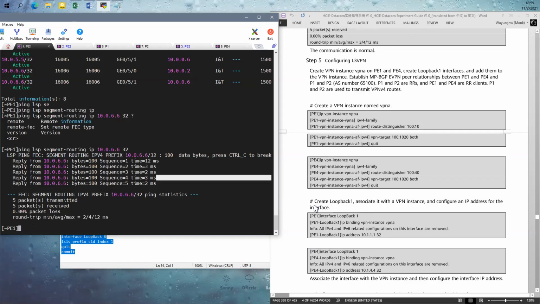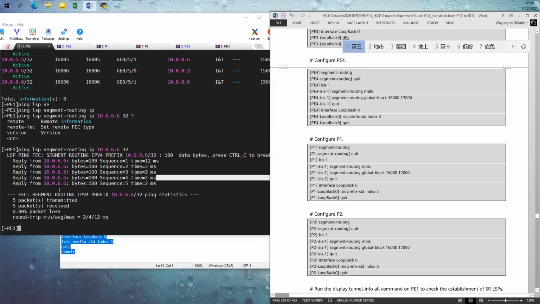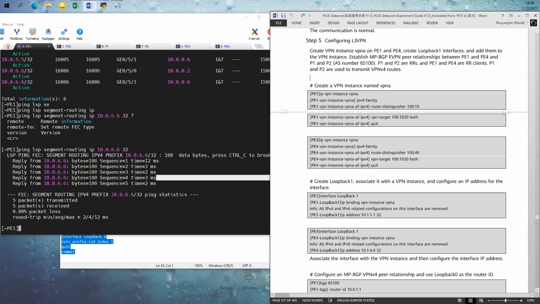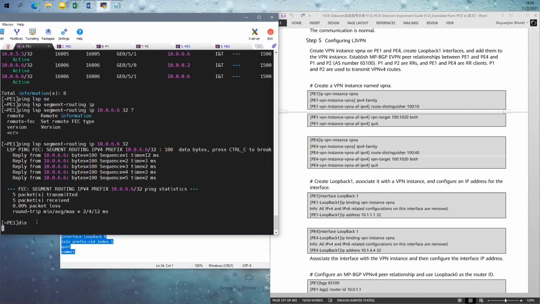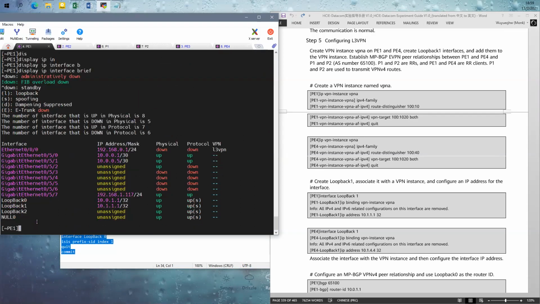Put a VPN into it. The network is planned this way. For the PE, we have, display IP interface brief. We actually have a loopback 1.